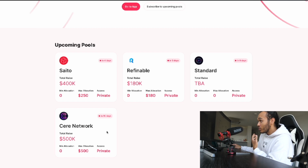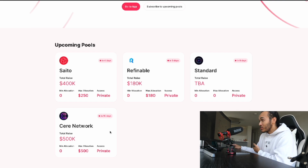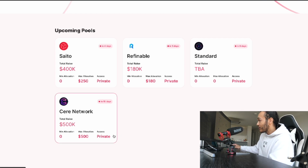So if you win, it's great because you can make 100x gains or 200x etc. gains, or if you don't, it doesn't matter, because there are so many projects that just by being in with a chance of winning, it's definitely worth at least entering into every single raffle that you can get your hands on. To give you an example, let's say you got this allocation into Care Network. Care Network goes up, let's say 100x, that's $500 to 50 grand. So it's just worth being in there.